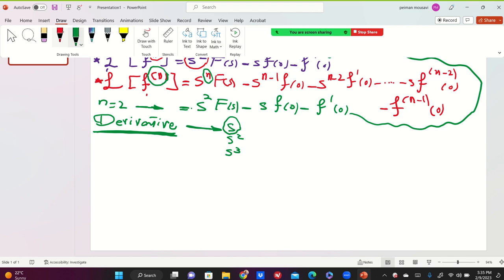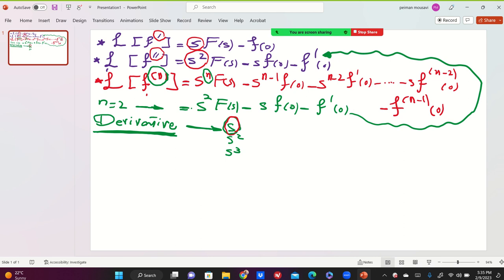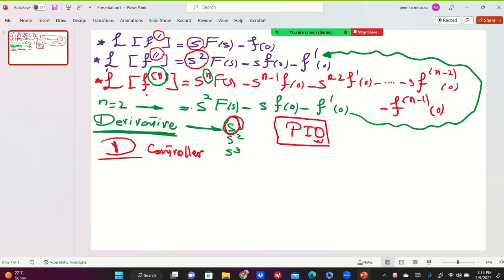So now I'm going to introduce something. When I see s, derivative, we name this, when you go ahead in the course close to the end of the semester, the D controller. Maybe you have heard of the PID controller that I'm going to teach you in this course. We're going to write code in MATLAB to fix the system dynamics. This D is derivative. Why? Because derivative gives you this. And when we go ahead, we're going to write it like this, KD s.